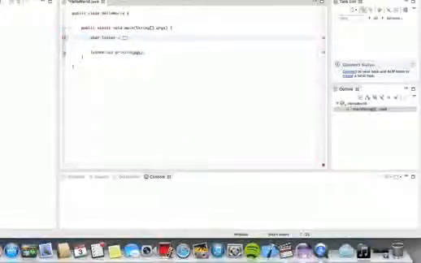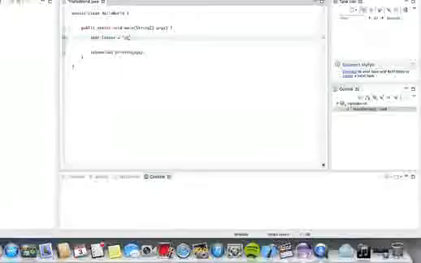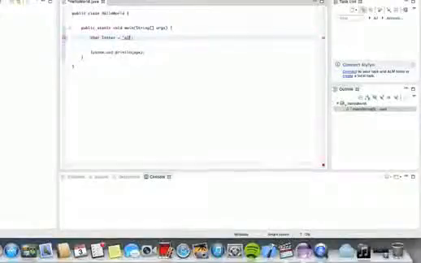However, if it's only one letter, or in other words a char variable, then it is two single quote marks or apostrophes, whatever you want to call them, and you can put in, say, a G or an O, but if I put in any longer than one character, it'll give me an error. So it only stores one character.